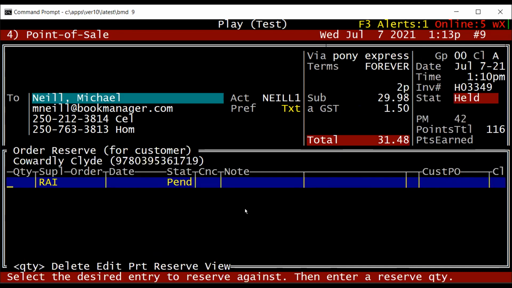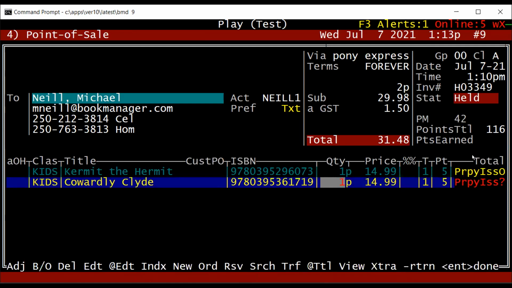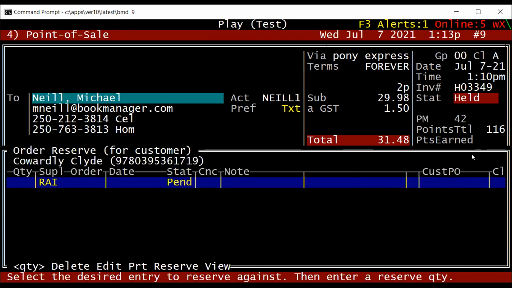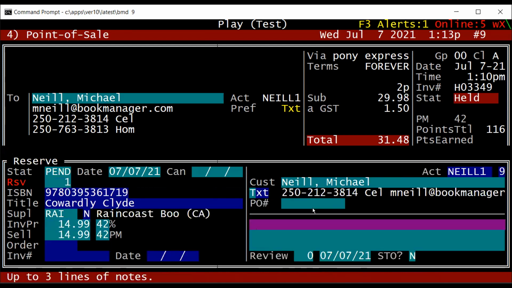I'm automatically taken to the reserve screen where I can complete this, but if I don't do this right now and I escape, you'll see that I'm in the sale, and it is going to charge for both items. However, this prepay is in a question mark or a red state saying, if you're going to prepay it, you better get some on order. So I'm going to highlight this again, hit R for reserve, and then just hit enter. When you hit R for reserve and press enter, it fills in the customer for me already. In this case, because I'm in the sale and I'm prepaying it, there is no prepay option because it would be redundant.